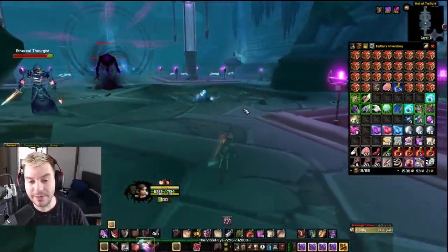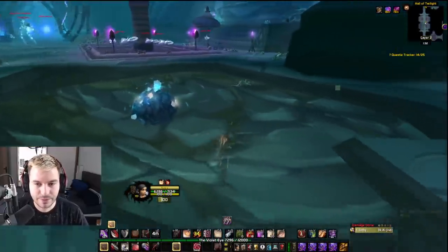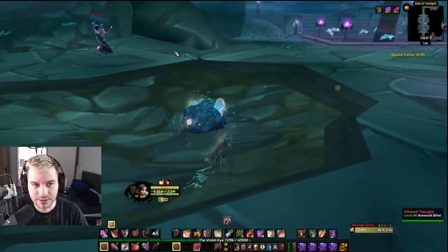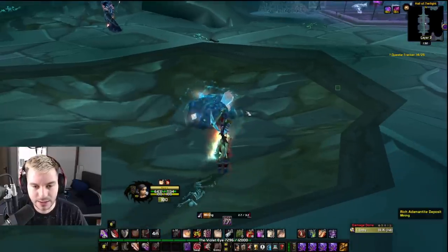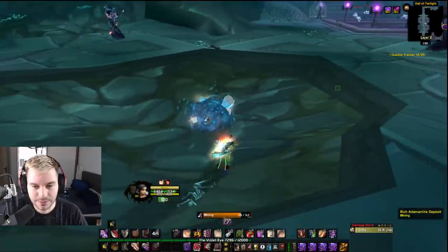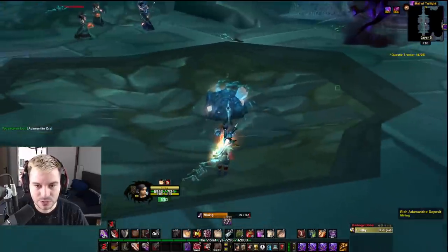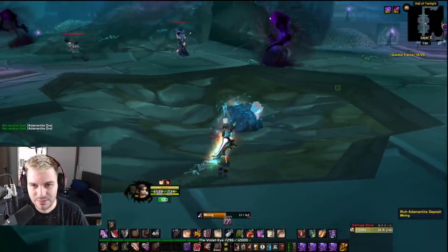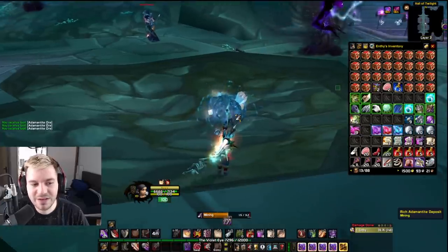So here we are. We managed to make it back to the rich adamantite deposit. This is a four mob pack, but you only have to clear three of them. Once you vanish, that one will not aggro if you pick the deposit here. You might want to step a bit back just to be sure. A bit more. Okay. Seems like we're okay. There we go. And we finished five runs.